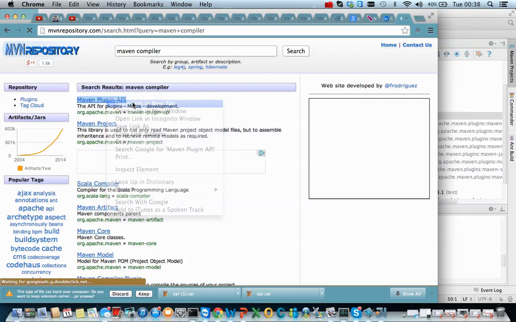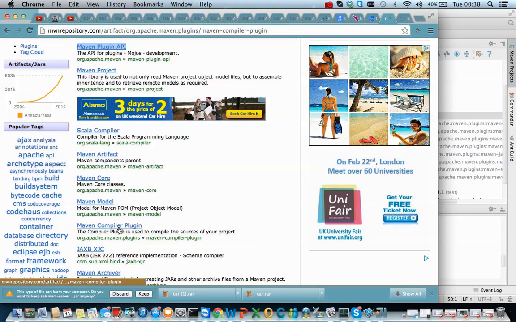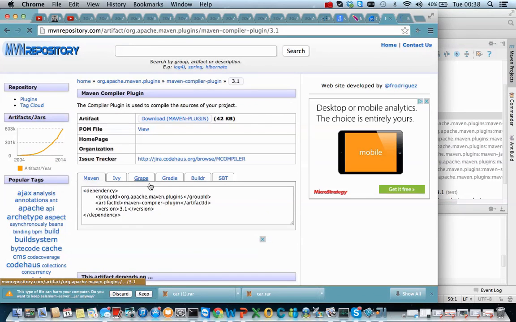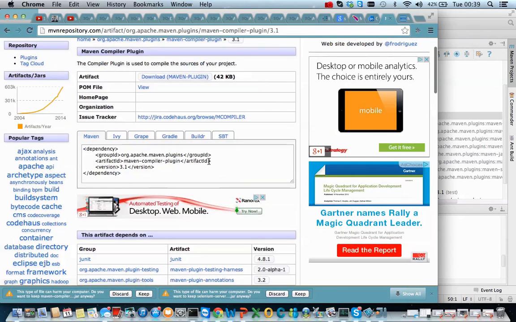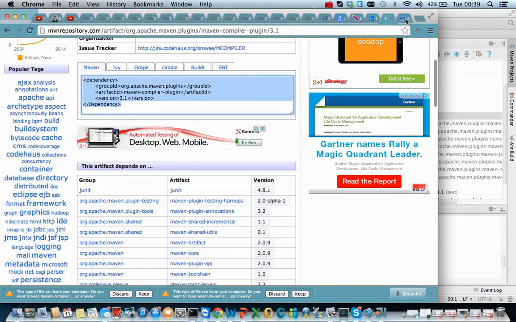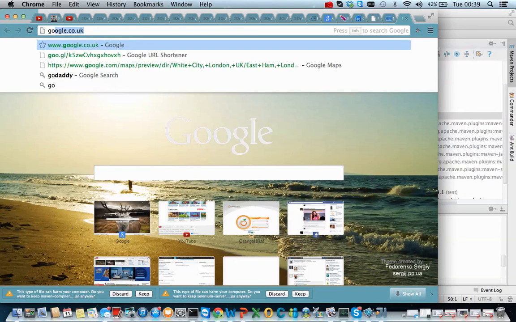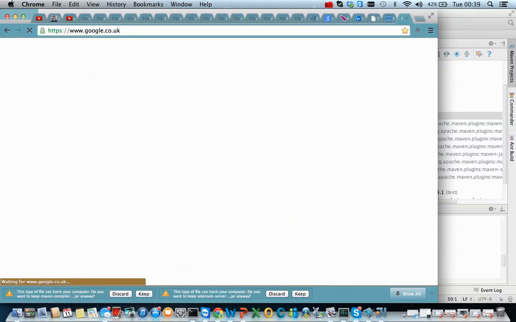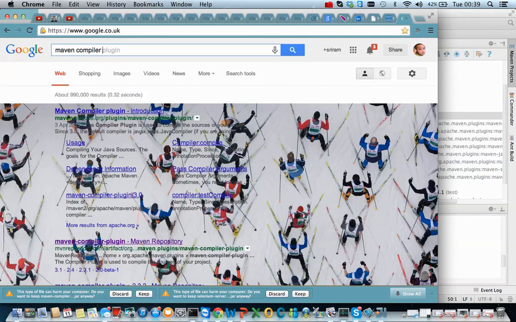This is what we are looking for. I'll take the latest version. So this is more of a plugin, right? It's a dependency, and we can just directly get the code of the Maven compiler plugin. Okay, and we need to get the code for that.